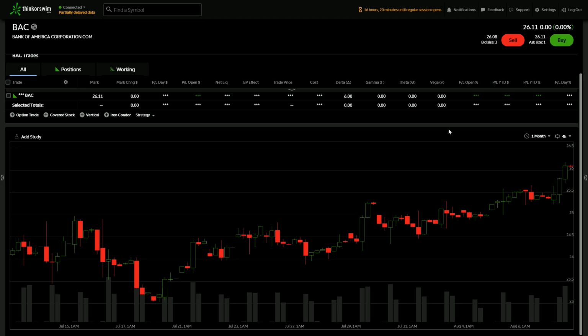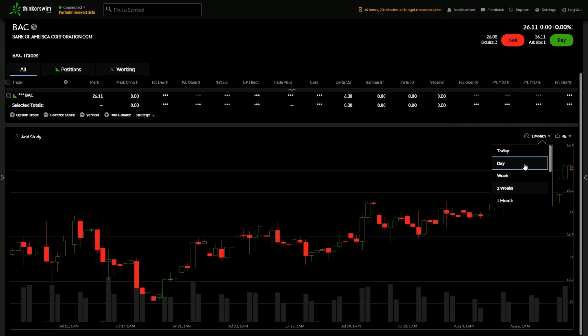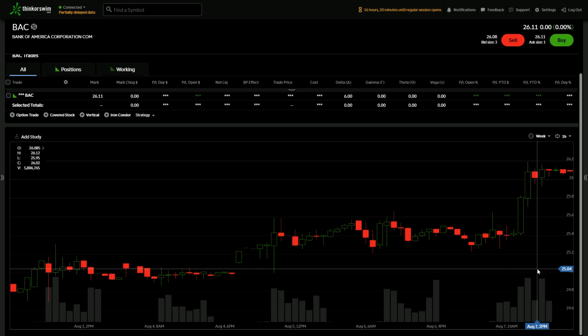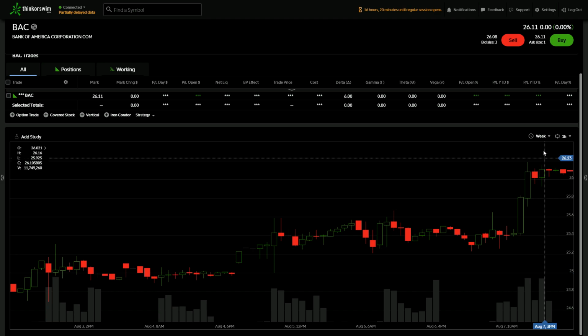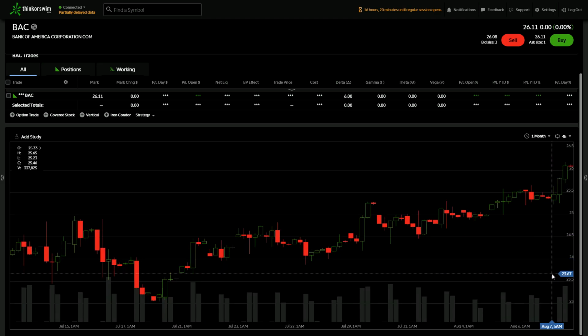Again, the reason that I have Bank of America up on the screen is because we saw a very interesting move this past week where traditionally, as you just saw that month graph, we've seen Bank of America really trading within kind of a holding type pattern. And the only move that I've seen from them in the course of the past month was when it was announced, and we made a video here, that Warren Buffett had invested like $900 million into the stock. And then in the ensuing week after that, he actually purchased another $500 million. So his average cost for that, I believe, was $24.